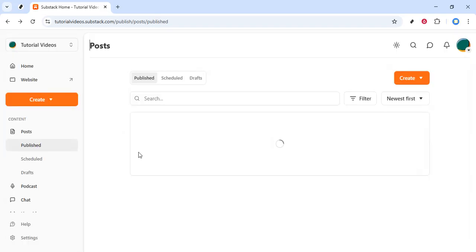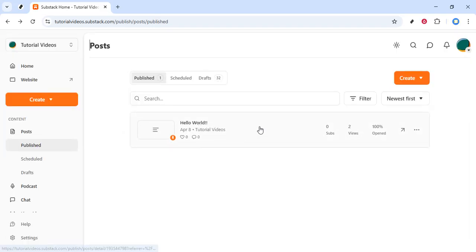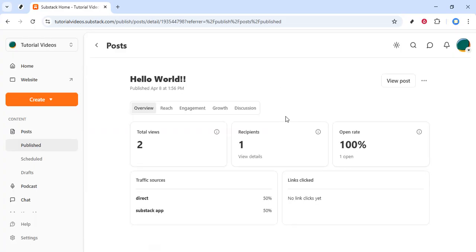After you click on Posts, you'll want to narrow down what you're seeing to only the content that's already live. To do that, click on Published. This filters the list so you only see posts that are publicly available and ready to share. If you have a lot of content, this makes it easier to find the exact piece you want to promote on Instagram. Now scroll through your list of published posts and find the one you want to share.